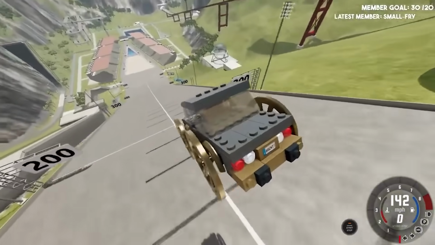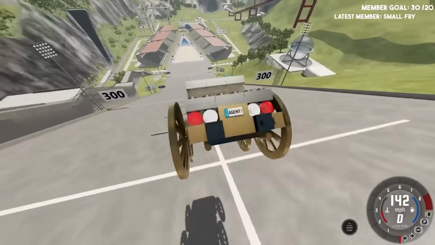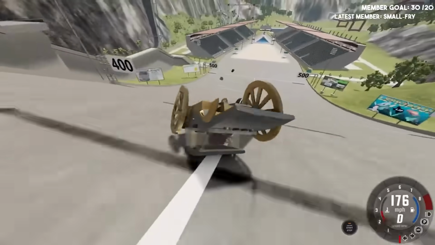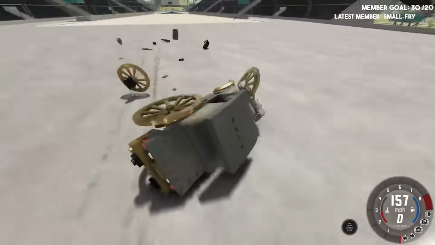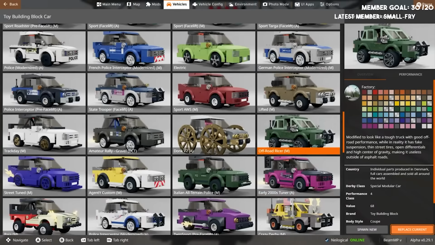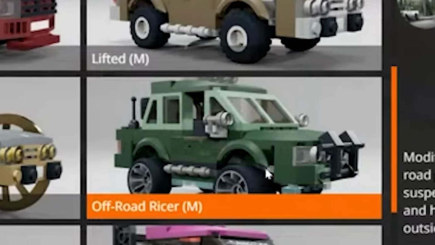It's actually flying pretty far. These are definitely going to shatter into a million pieces, right? Oh. No. Okay. Well, it could have been worse. Oh, no, they didn't shatter. That one's just flying off into the distance. This is an off-road ricer. What? This looks like a freaking tank.